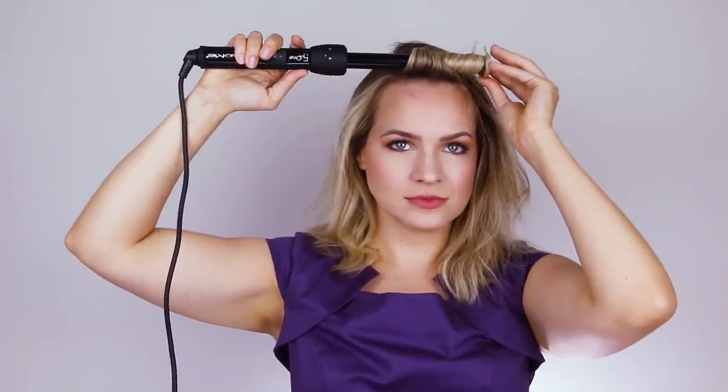Kaylee from the future here — I actually recommend doing it with a smaller iron because I had to go back and re-curl my hair because it was not tight enough. But first, I have my nice deep side part. I'm going to start with this rectangle on top and just curl that away from the face. Then slide the curling iron out, leaving it curled, and clip it or pin it to cool. Keep doing that through this top rectangle section.